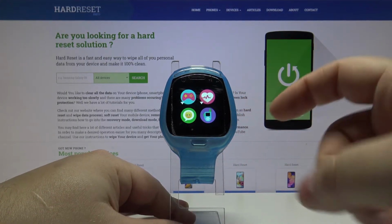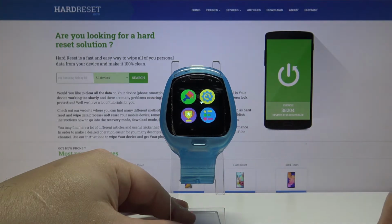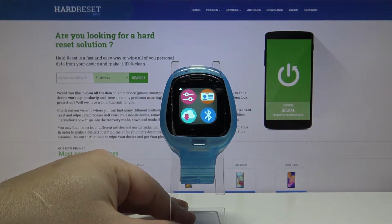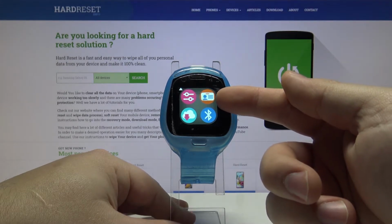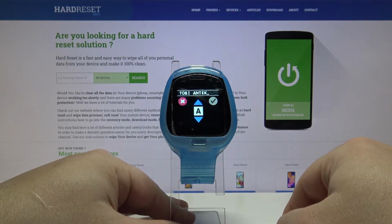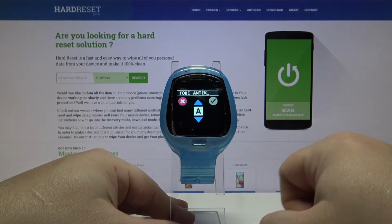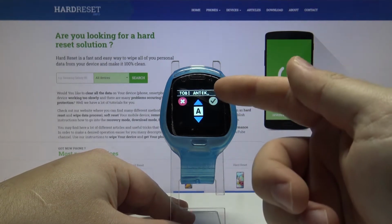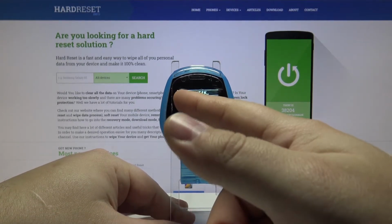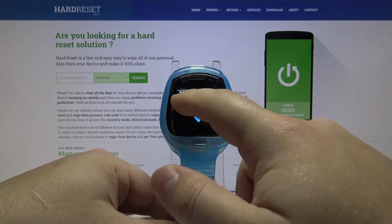Once you enter this mode, swipe left on the screen to go to the next page and tap on the settings icon. In settings, tap on this icon in the right top corner, and here we can change the name of our device. To do it, for example, I want to remove the name, so I'm gonna tap on the X button right here to remove the letters, like that.